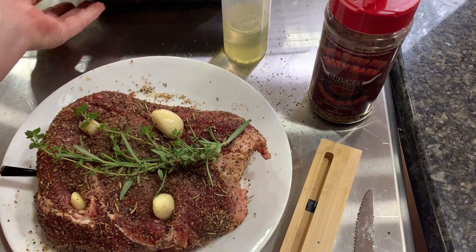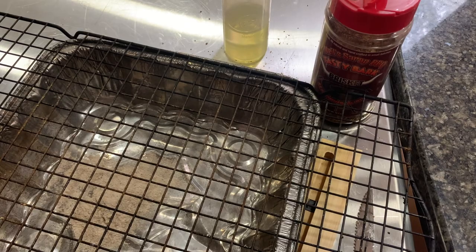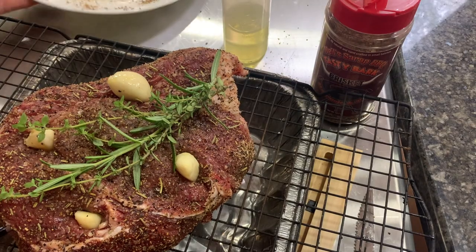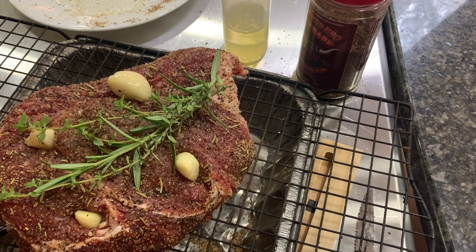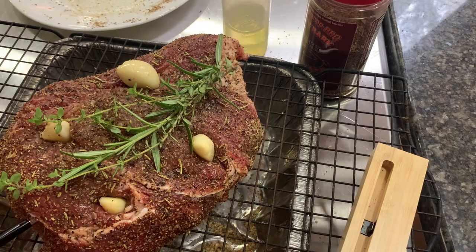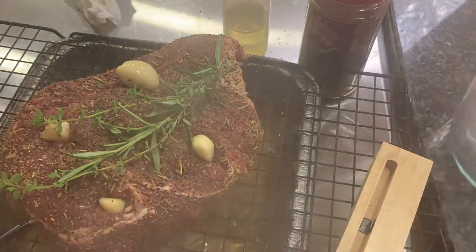While my grill is heating up, I have a pan that I'm going to do my roast on. I have two packages of beef OXO down there — I was out of beef broth, which is really weird, and my homemade stuff is frozen. I'm gonna put a little bit more of the Neil Surrape rub in the bottom. I have the kettle boiling so I'm gonna get it pretty warm in there. And there we have two and a half cups — oops, except the half on the table. There we go.